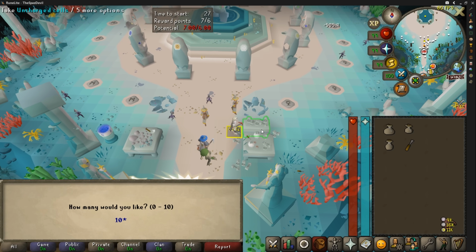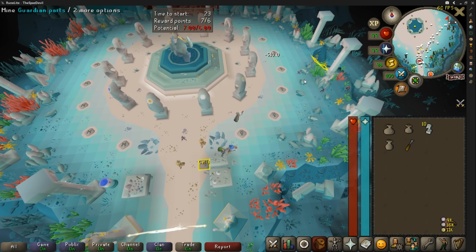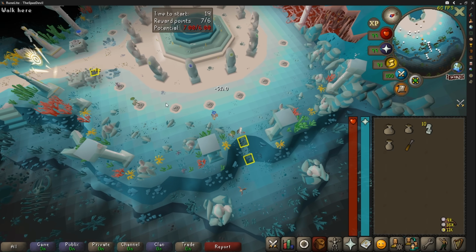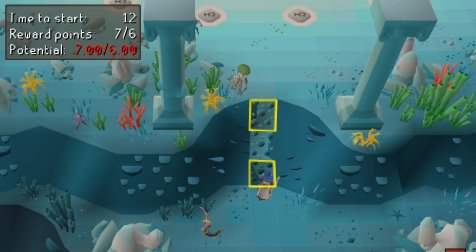Step 1, run over to this table and grab 10 cells. Step 2, run northeast and go down this rubble pile and get yourself set up exactly where I am now. I would also highly recommend marking these two tiles, one to climb up the rubble pile and one to climb down. It will stop you misclicking. It just makes life a whole lot easier.